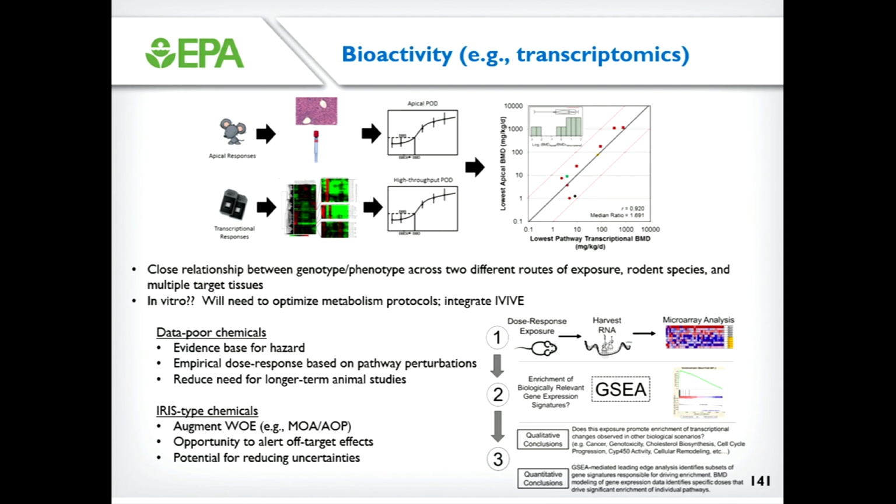So for data poor chemicals, we haven't applied this yet in a human health assessment situation, but we're close. The work is there, the underpinnings are there. We want to publish a little more on the GSEA approach. It was well received. We published last summer on this. So our vision is for data poor chemicals to use this type of information, short-term in vivo animal, or in the future in vitro, as the basis for hazard.